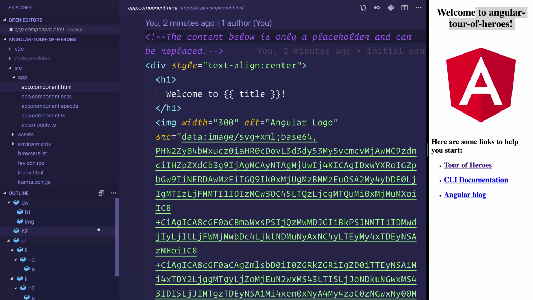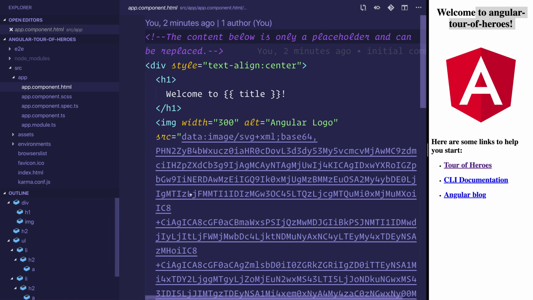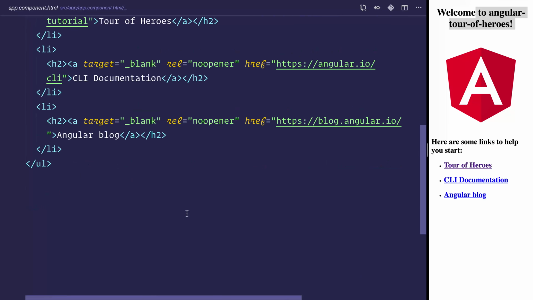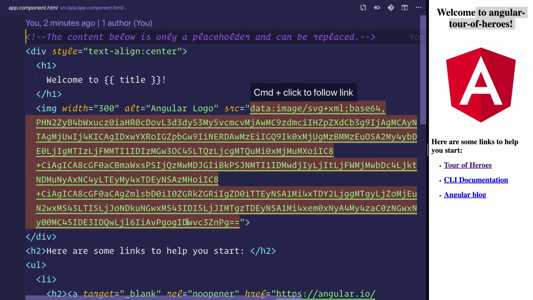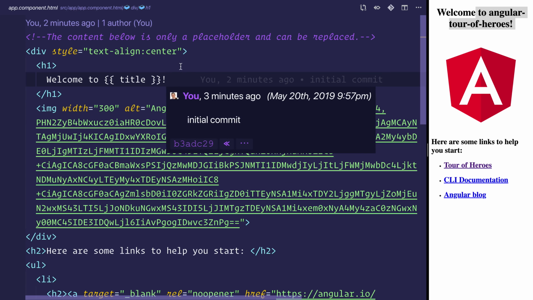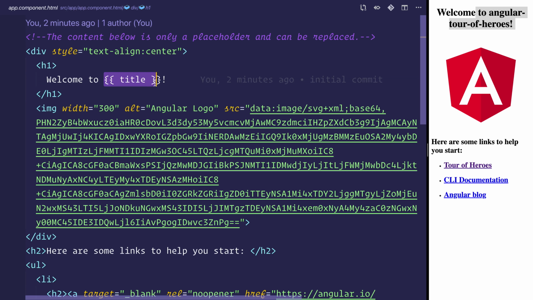And this is essentially our app component's template. So this is exactly what we see, the HTML that we write as an example, here on screen. Now, if you're new to Angular, you may have seen things like this before, or you may never have seen it before. This is how we bind to an item inside of our component. So for example, we have this property title here.